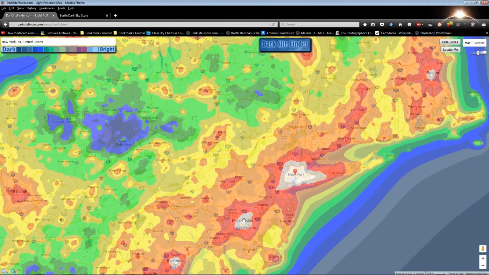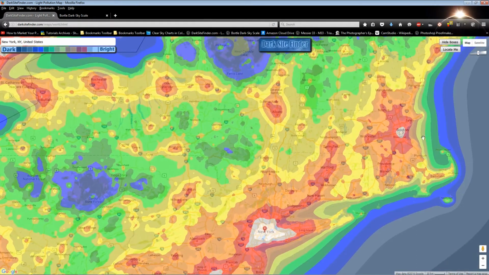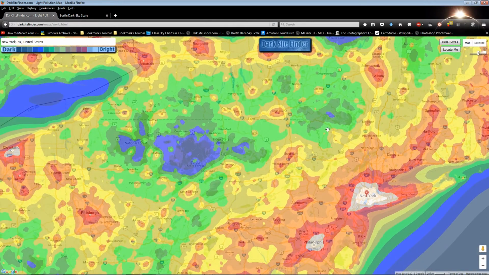Alright, here's New York. Here's Philadelphia. Here's green. This is where the Milky Way has some pretty good details. So let's see here. Well, Pittsburgh, Philadelphia, so I kind of get a distance. New York, Philadelphia. There's Boston over here. So you kind of get an idea how far you do have to go until you get some really, really good detail in the Milky Way.